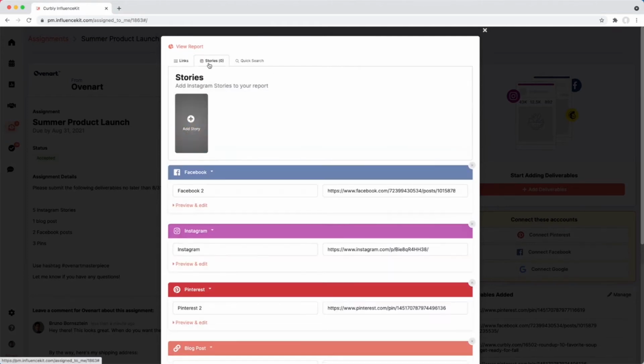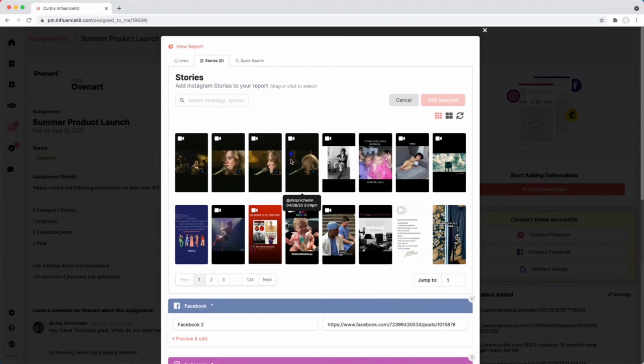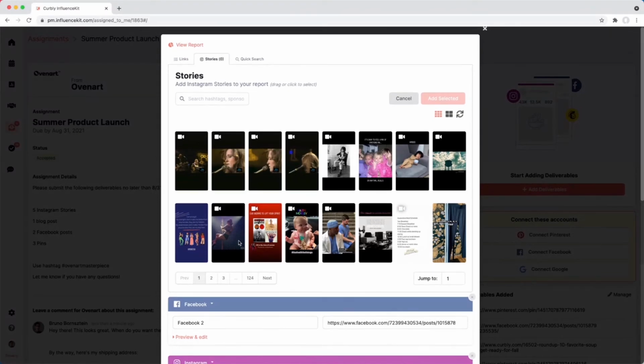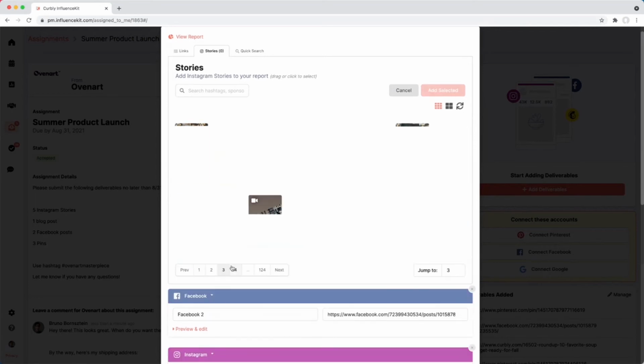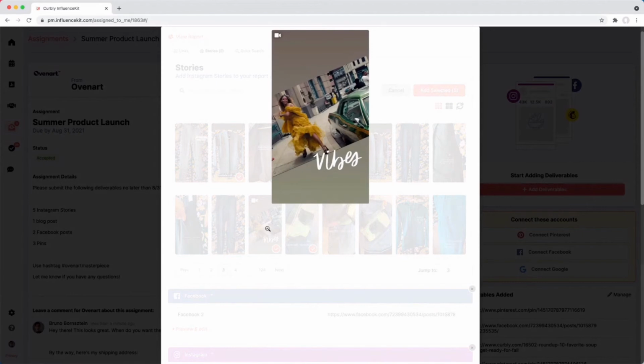The other thing that we make really easy is Instagram stories. We know that stories expiring is a source of huge headaches for a lot of people. And we really want to avoid influencers or brands having to screenshot stories or stay up till the middle of the night to wait for a story to expire. So once an influencer connects with us on InfluenceKit, we start archiving all of their content, all of their stories in InfluenceKit. Even if they've expired, they can still come back here and just select the stories that they want to add. The other cool thing is that we actually capture the story itself, which means that you or anybody else who's viewing the report is going to be able to see the content that was created, not just a screenshot of the content.